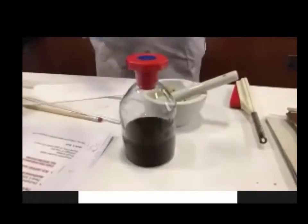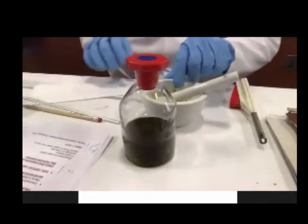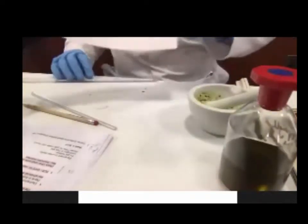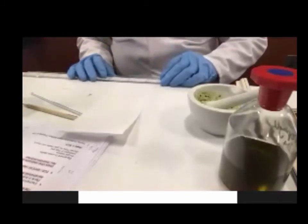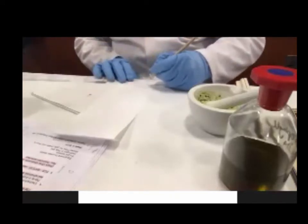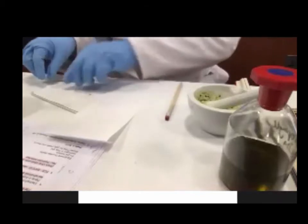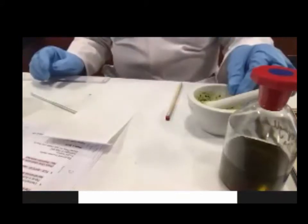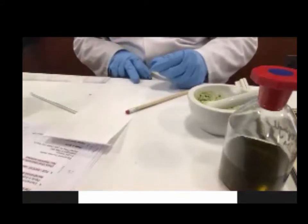Now, that's grand. So just make a ruler mark about 2 centimeters from the bottom. An X. I'm just going to do 2, and you're going to dry that.